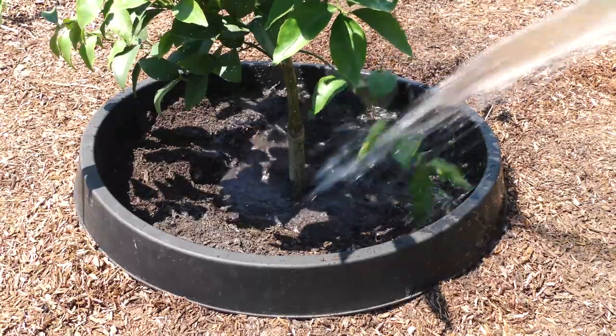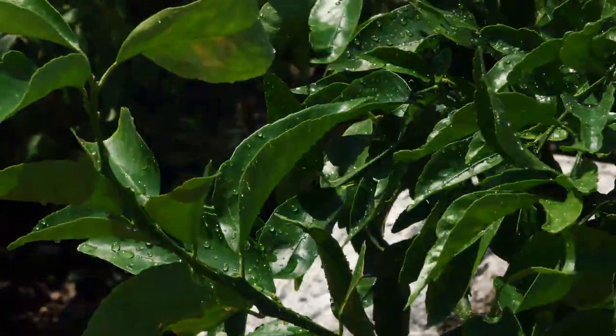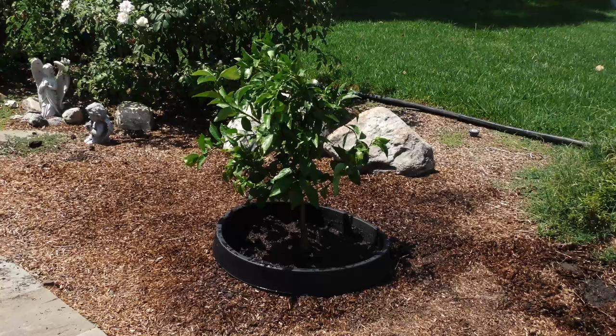So if you want to get healthy and delicious fruit every summer, try using these products and give your plant the care it deserves.